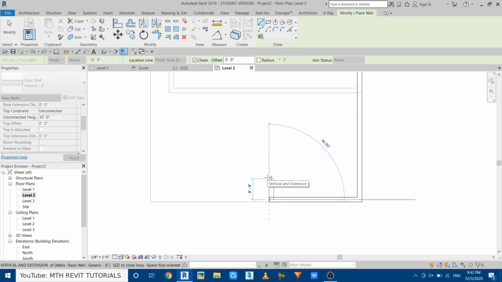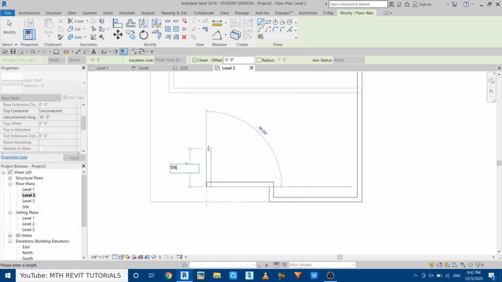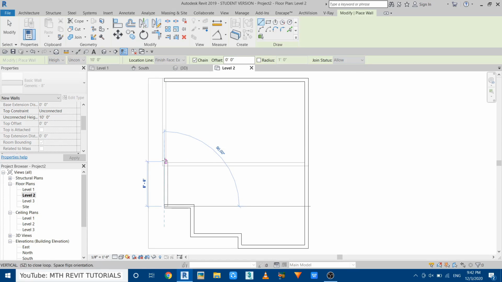Then draw on this side 1 foot 10 inches, and then here make it 9 feet, and then on this side 5 feet 6, and then just join that here.